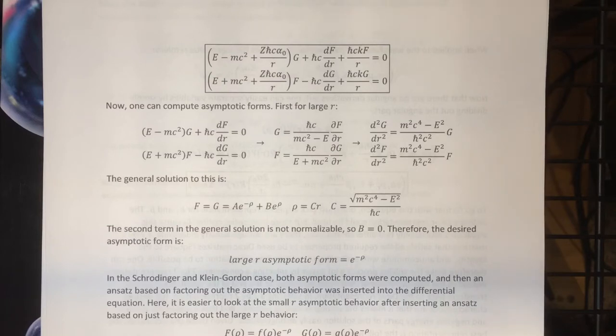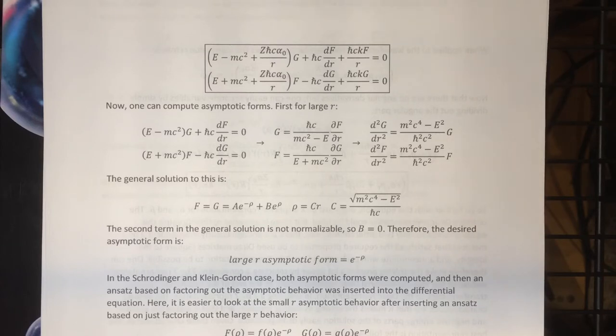We're actually going to take them in a slightly different order. We're going to figure out the large r asymptotic form, factor that behavior out, plug it into the equations, then take the small r limit of those and get another asymptotic form, and then plug the power series times that second asymptotic form in. So it's the same process, the same steps, essentially, just in a different order. And this seems to be the way that this problem is usually done. I guess it's easier. I haven't tried it multiple different ways, but it should give the same answer, it just might not be as easy.